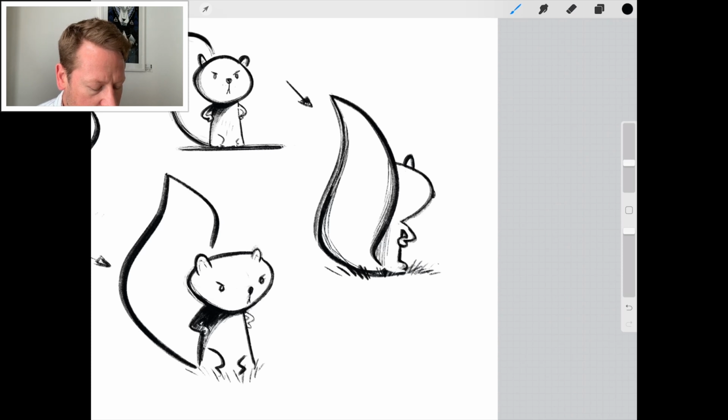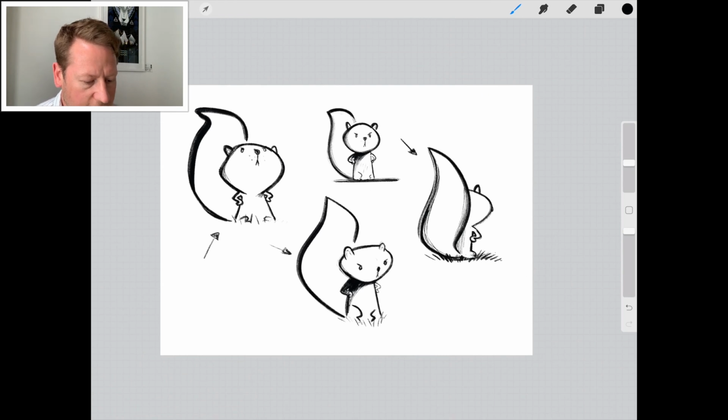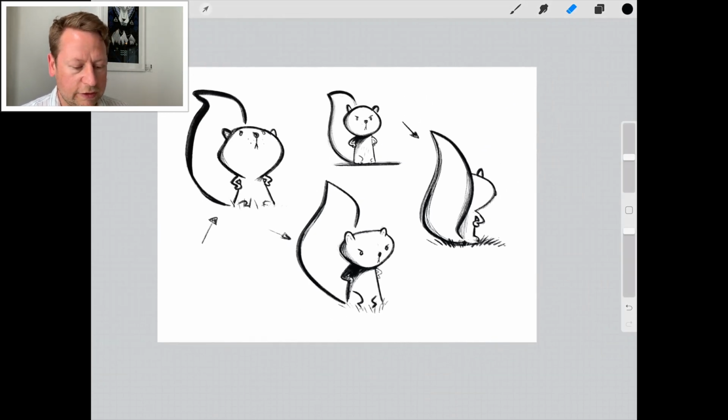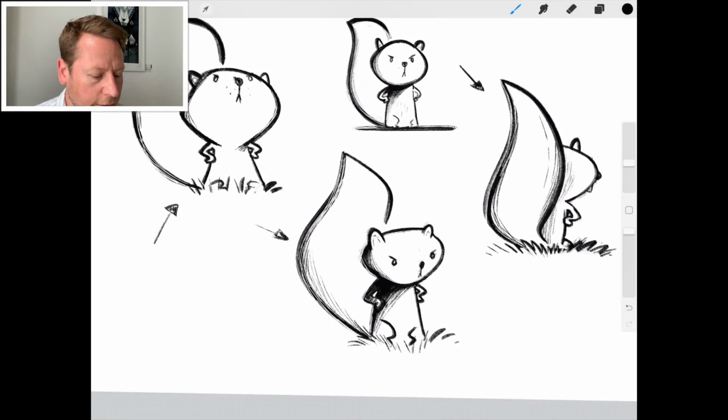Just add some little grass underneath. Again, it helps to add weight and things like that. I'm going to add a bit of shadow. I quite often do this if I'm doing a couple of drawings at once, two or three drawings at once. I don't necessarily draw one thing and get it neat and perfect. I might do a bit of this and then move on to another drawing, because it can really help if you take a break and come back and have a look at it. So doing three drawings like this, you're flitting between the three, building them up at the same time.